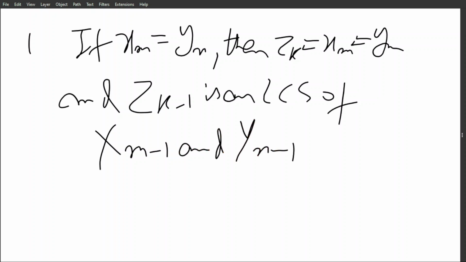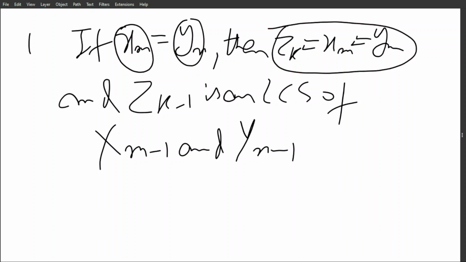So this is our first observation, that if the last elements match, then the last element of the LCS should be the same, and what is remaining is the prefix zk minus 1. It should be an LCS of xm minus 1 and yn minus 1. So this is a very simple observation. Suppose in the LCS it is not the common element.